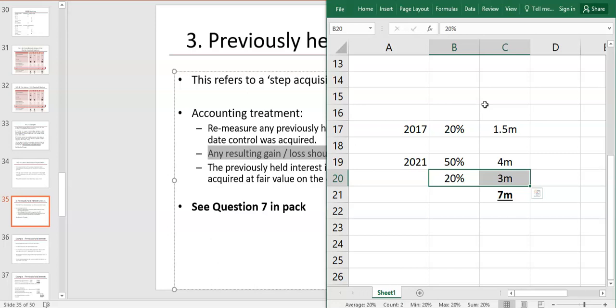You'll probably get 2 or 3 of those in any exam question, where they're all combined together to make it a more realistic question of complications you might see in the real world. Right, we're going to go through a practical example now, and there's another one that you can practice yourself on, question 7 in the question pack, once this is finished. Again, it's not a hugely difficult area, but just something to watch out for.